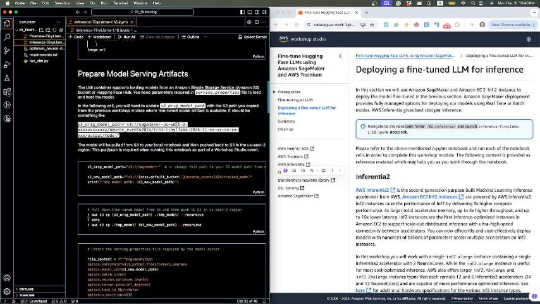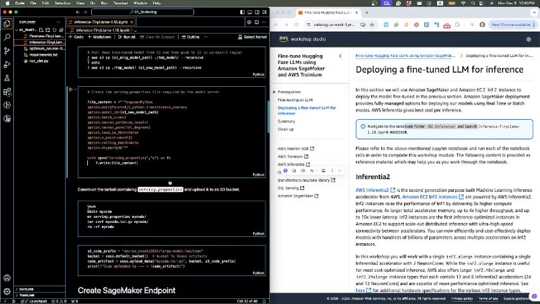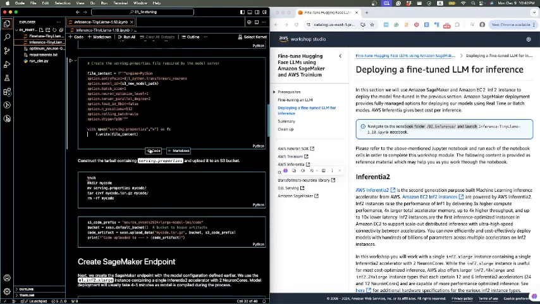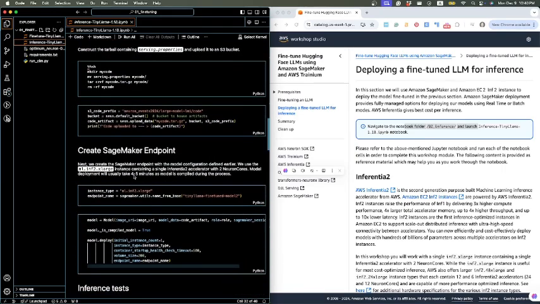One thing you need to consider before you deploy a model is that you need to prepare the model for serving. You need to do some compiling and then optimize the model for inference.